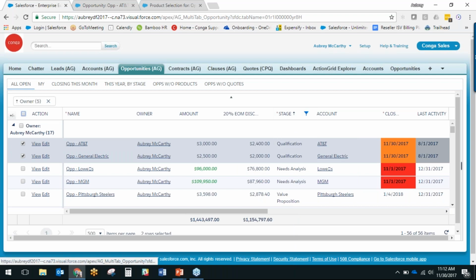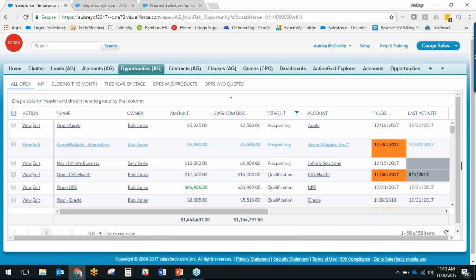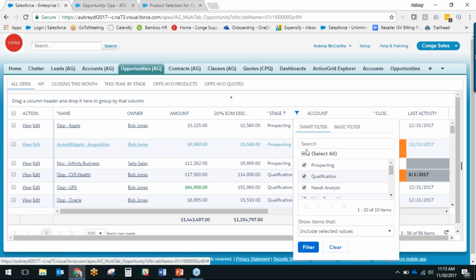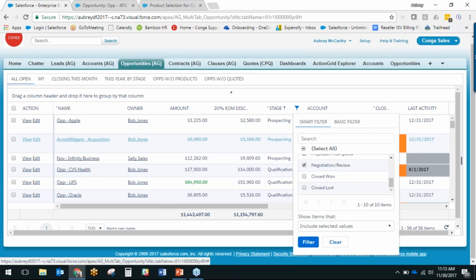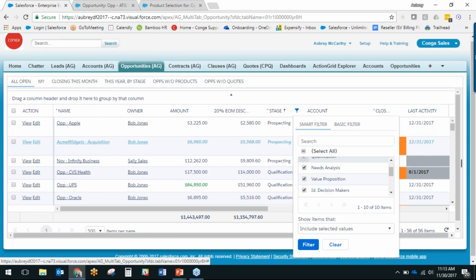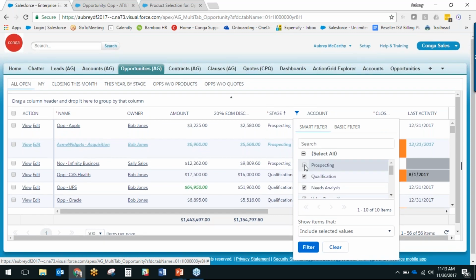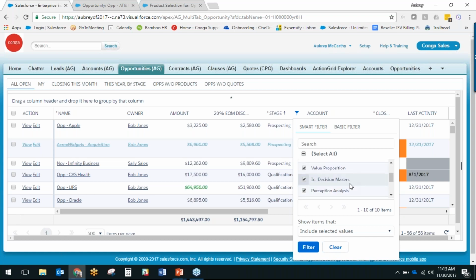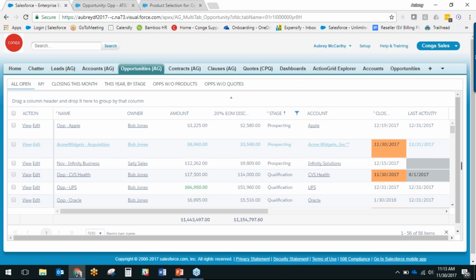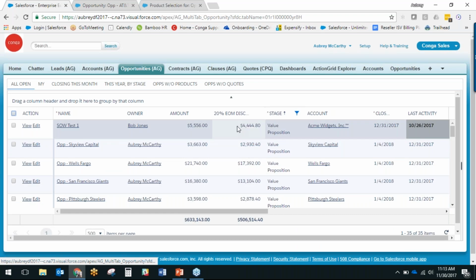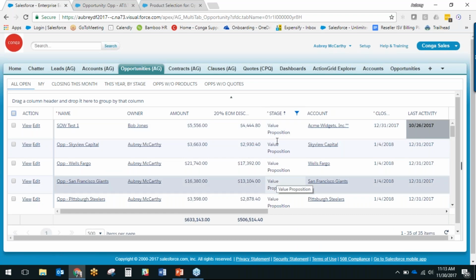Okay. One other thing that we didn't take a look at really quick, I want to show you, is filtering. So right here, I have this view. It's showing all of the stages of my opportunities, except we've filtered out closed won and closed lost because it's a pipeline, so we don't care about what's already won or what's already lost. But maybe as a manager, I'm only concerned with these three, so I can hit filter, and now I'm only seeing opportunities in those stages.